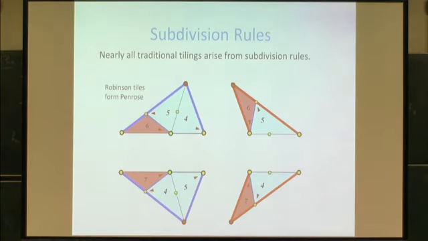Subdivision rules. So this is the Robinson tile subdivision rule for the Penrose tiling. You have 4 types of tiles, 2 types with different orientations on each type. And this is a rule that tells you how to break each type down into copies, pieces of the original. Now this is not intended to be geometric, but it is geometric if you put the Euclidean structure on it. But for us, it's just the combinatorics of how you subdivide something.